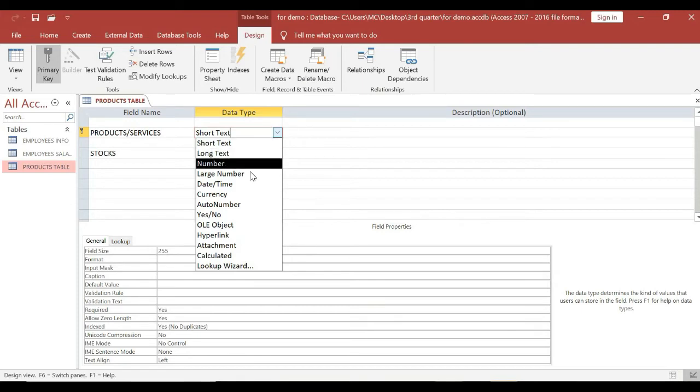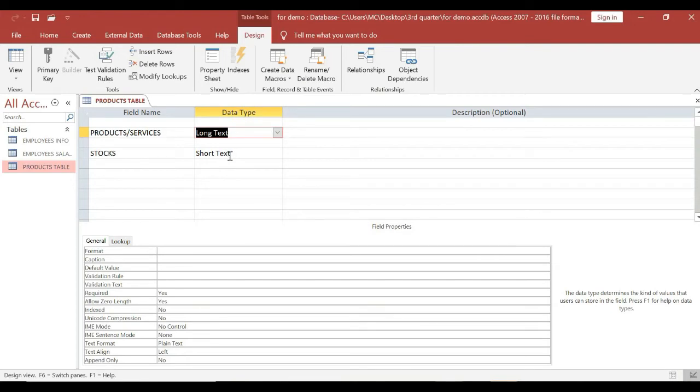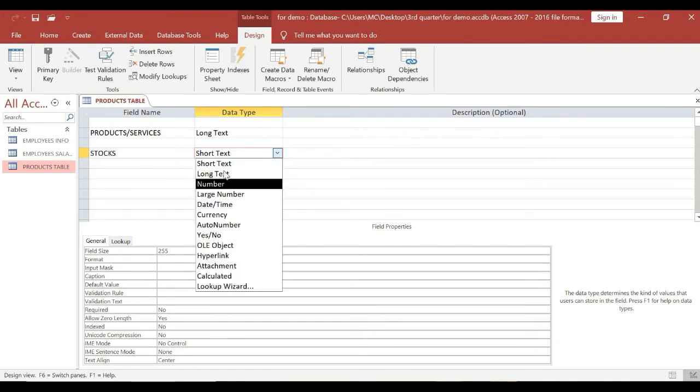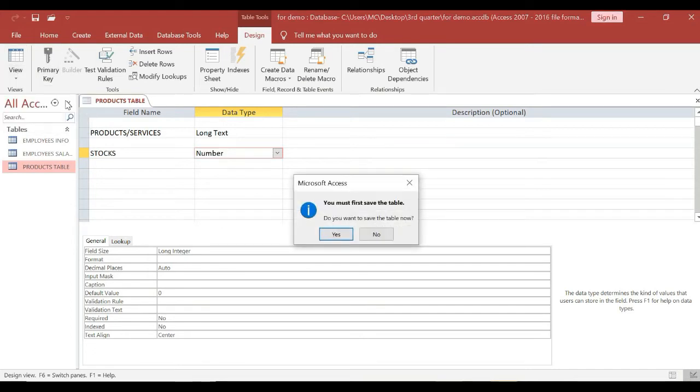Okay, so for example, short text, let us change it to long text. Yes. Okay, for example, stocks. So stocks indicates or it is in whole numbers. So let us select number from short text to number. And then go to the design view or datasheet view. Yes.